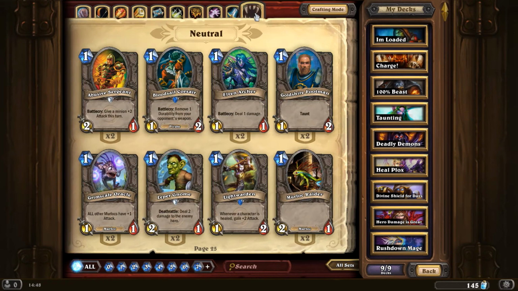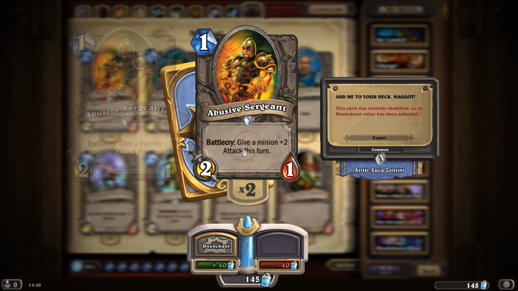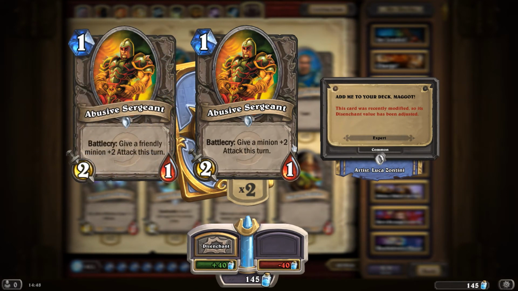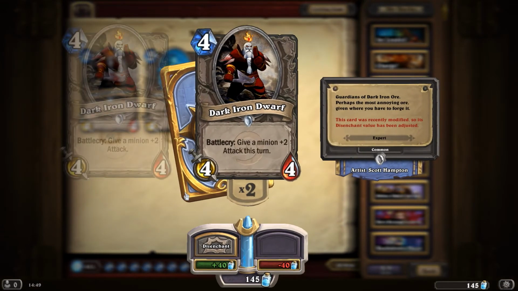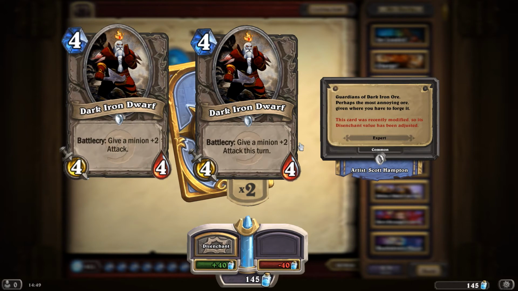The next change is for the neutrals, and it's Abusive Sergeant. Before, this was give a friendly minion +2 attack until the end of the turn. This is just give a minion +2 attack this turn. So if they have creatures and you play this, you have to buff one of their minions up. So you can't just play this. And same goes for Dark Iron Dwarf. This is just now give +2 attack this turn. This isn't permanent, I don't think, because it says this turn. But before, this was permanent. So that's a kind of big nerf to the Dark Iron Dwarf.